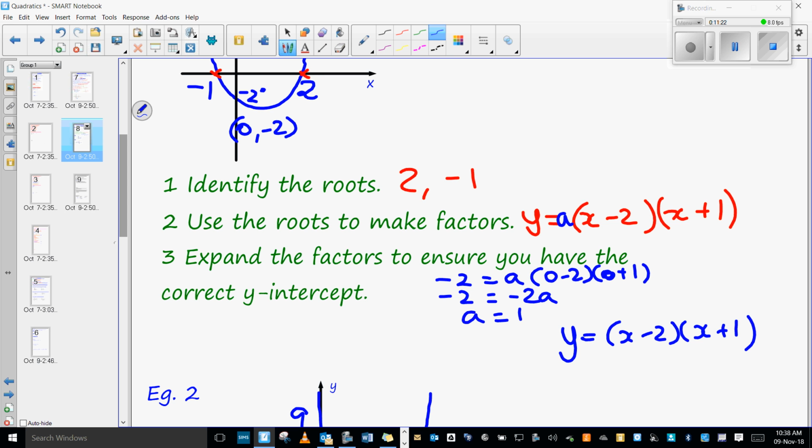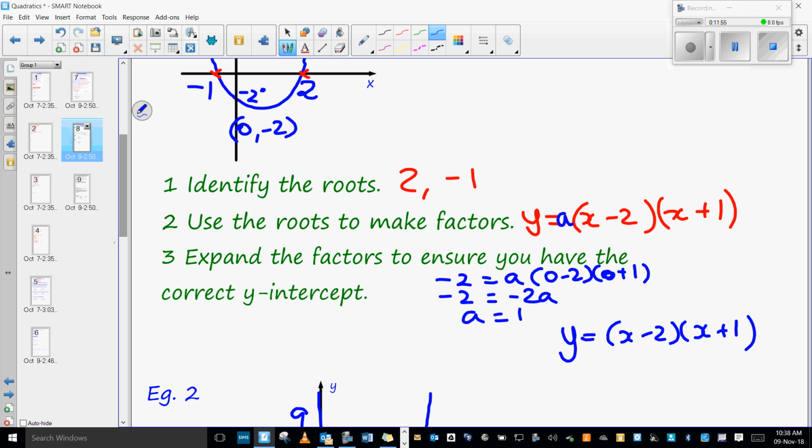Are you with me? Yeah, this is really something like taught us, if you expand them and then the y-intercept that you find after expanding is not the actual y-intercept from the graph, then you can work out the thing in front by just multiplying. You totally can. So that's what this says. Expand factors to make sure you have the correct. So you can totally do that. Sometimes I think this just clarifies it a little bit.